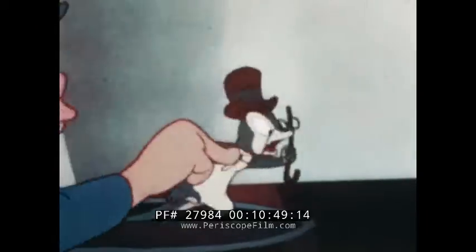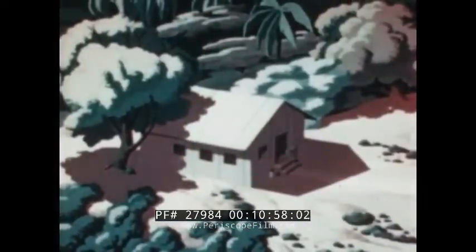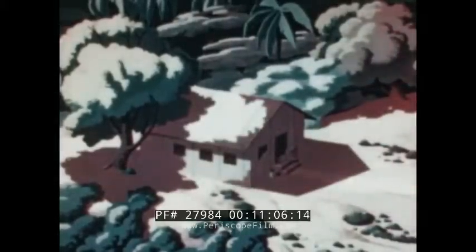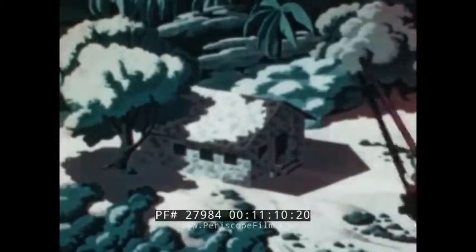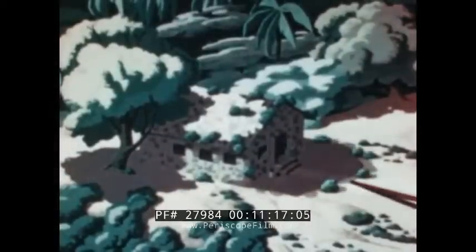Yeah, bud, but where do we get the stuff to cover them buildings? There's plenty of material all around here. Take this building. The things that identify it are the straight lines in contrast to the surrounding foliage. If you paint here, here, and here, the shape is no longer rectangular. Smear a little mud on it, and it's even better. Nail a few bushes on it, and you break up some of the shadow. Put more bushes on the ground so that shadow isn't falling on a flat surface, and the job's done.